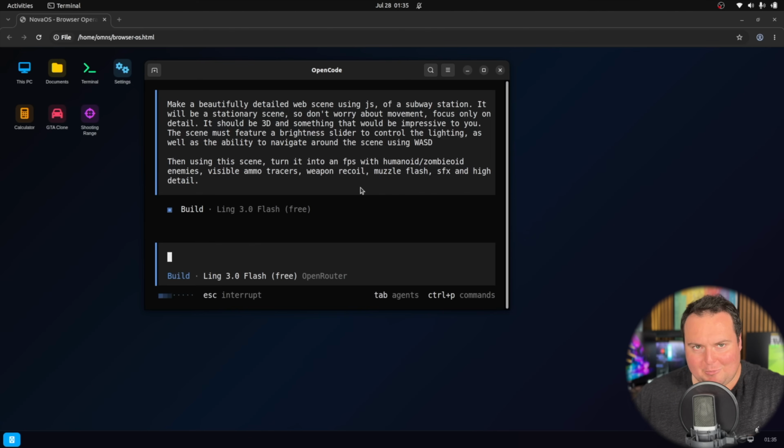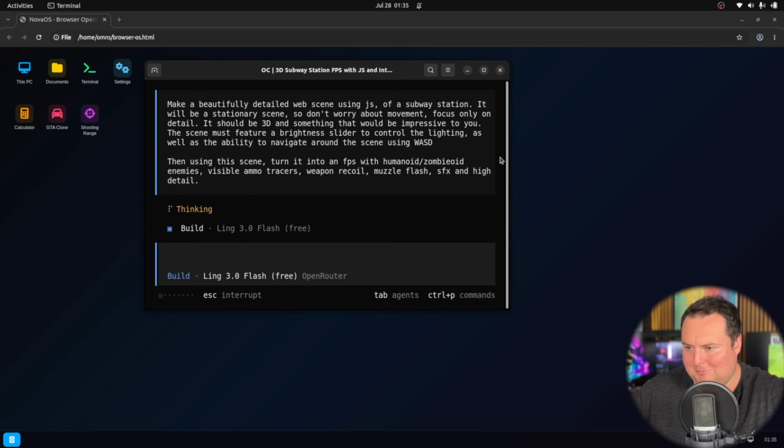Now we're going to give it the Subway FPS test. This is all just in a unified prompt. I want to just see what this pops out. So far, it's been good enough that I'm thinking we might actually get something playable here in the first try, or at least after a simple issue fix like what happened with the browser OS result.